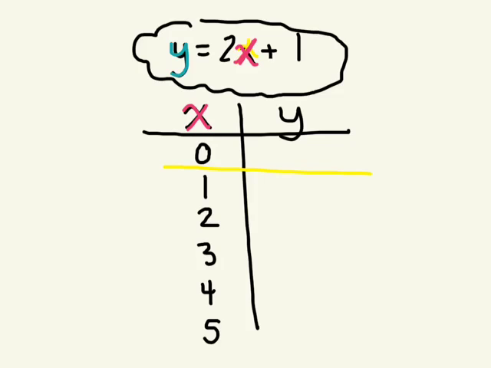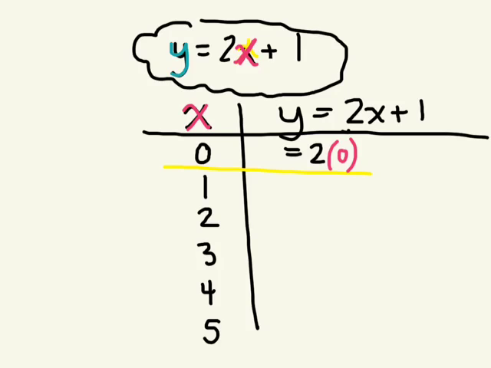What's Y equal to? Y is equal to 2x plus 1. So you multiply whatever x is by 2. In this case, 2 times 0 would be 0. Excellent. So we're always going to replace X with the number that's given. You always have to be given a value so you can solve for the other one.